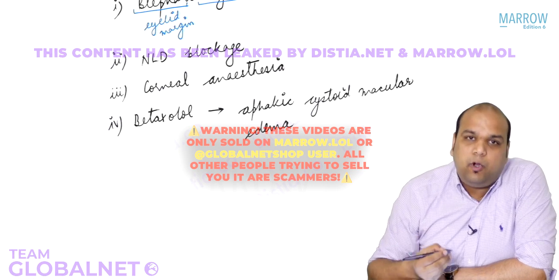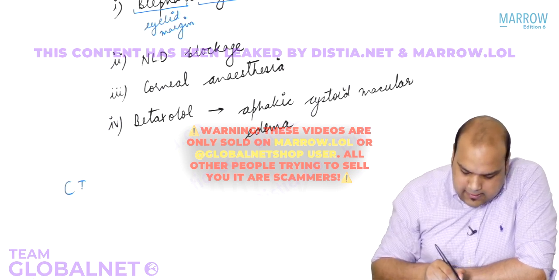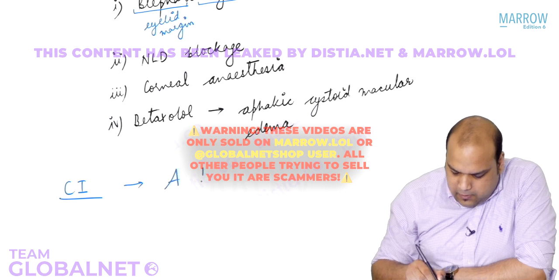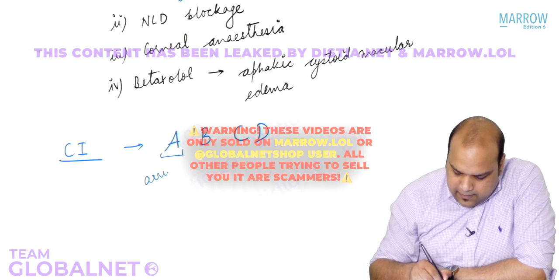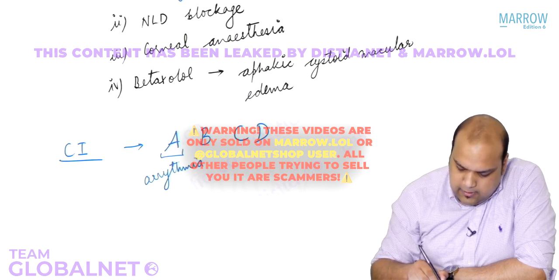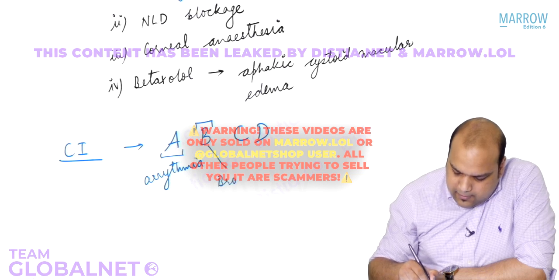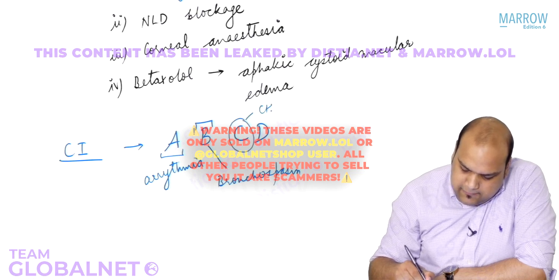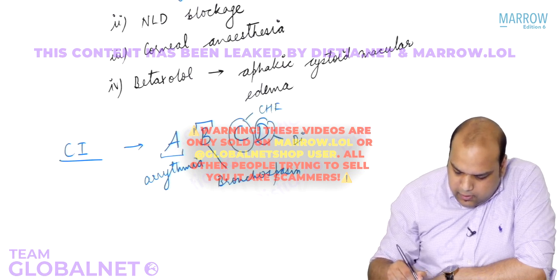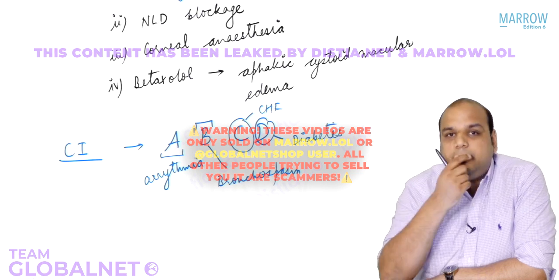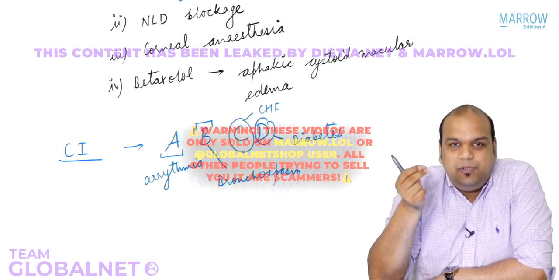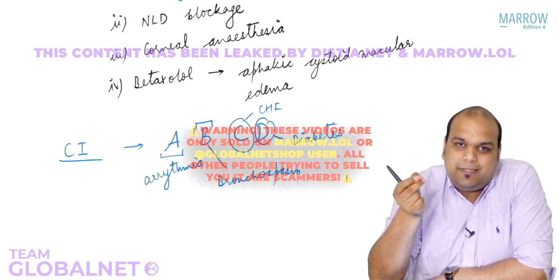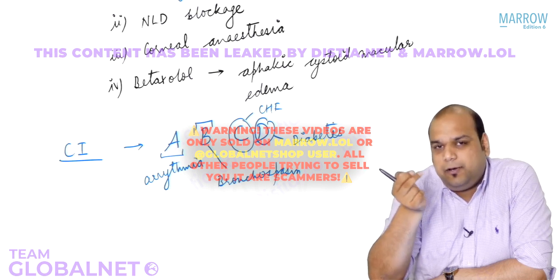Okay. I hope apart from the ocular side effects, we know the contraindications of beta blockers. Systemic contraindications A, B, C, D. It's important to remember this. A for everybody, arrhythmia. I hope you know this in a better way through your pharmacology. B for bronchospasm. It can exacerbate asthma. C for CHF, congestive heart failure, and D for diabetes. So in this 4 group of patients, you should avoid using beta blocker at all costs. Okay, everybody? A, B, C, D. Simple way to remember contraindicated beta blockers.